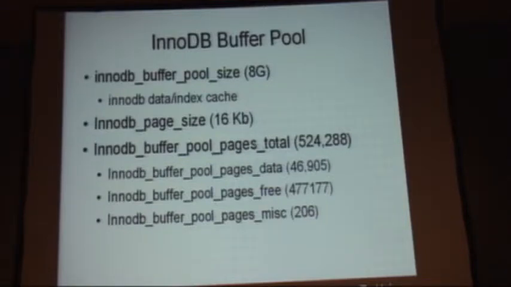InnoDB buffer pool pages total is the number of total pages in your buffer pool. If your buffer pool size divided by your page size does not equal your buffer pool pages total, then you probably did your math wrong. Buffer pool pages data is the amount of data and indexes. Buffer pool pages free is the number of free pages. Buffer pool pages misc has some kind of metadata, but it also has the adaptive hash that we were talking about before. They're used for a little bit of admin overhead like the row locks, and they're also used for that adaptive hash. So for example, in here, you can see that they're not using very much for the adaptive hash index. If you see that your InnoDB queries are taking a lot longer than you thought, and this is a large percentage, you might think about turning the InnoDB adaptive hash index off.